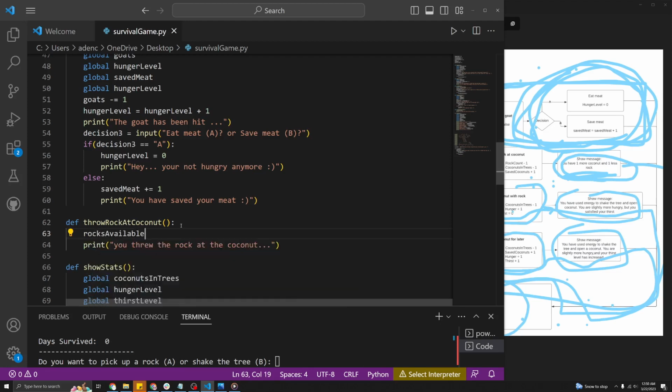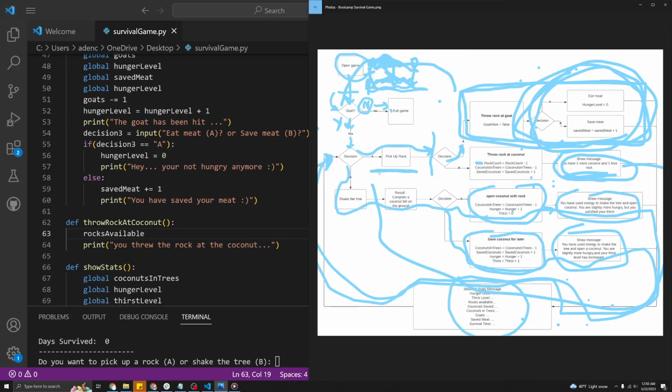Rocks available. Oh yeah, here's the other thing you have to think about. Can we throw a rock at the coconut if there's no more rocks available? Well, we have to pick up the rock here. So, if it didn't let us pick up a rock, the only alternative would be to shake the tree.